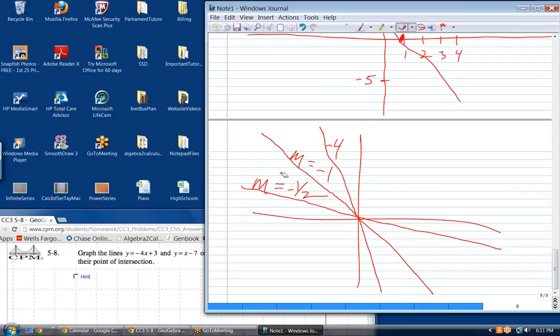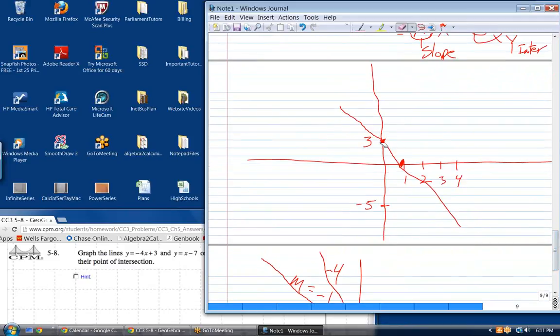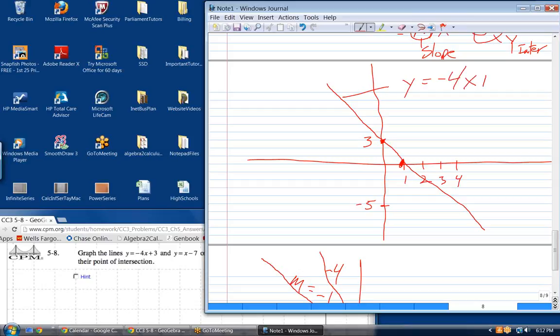Whenever you have to graph something, it doesn't matter which way you go up and over, just make sure you end up with a negative slope. If we go back to this problem, I started at 3, so I went down 4, and I knew I had to go to the right one, not the left, because if I'd gone to the left one, it would have put it there, and I would have ended up with a positive slope. Whichever way I went, I had to end up with a negative slope. Go in the direction that creates the proper orientation of the slope. Okay, so this is our line y equals -4x plus 3.